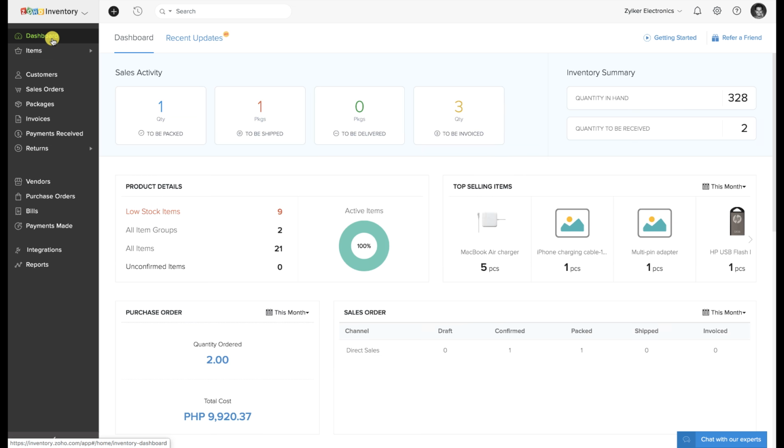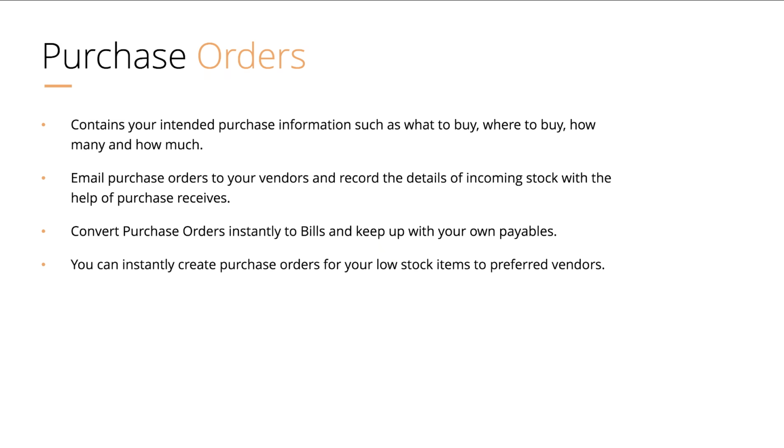Now that we have made all the basic tweaks necessary to start your operations, we will now show you a typical purchase transaction within Zoho Inventory. So, what is a purchase order? A purchase order is basically a statement issued to your vendors with information such as the product or the services that you want to purchase, alongside their quantity, the price, and other agreed conditions.